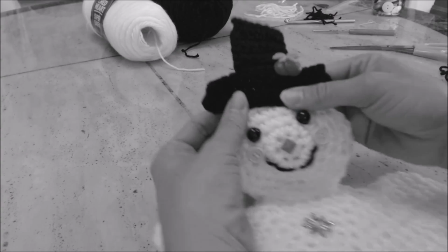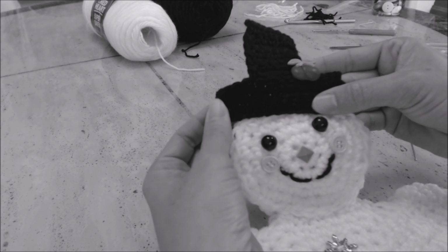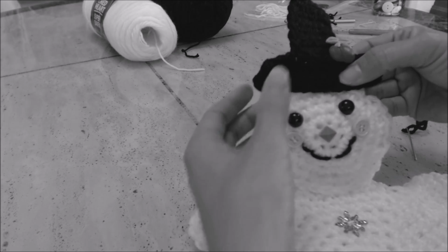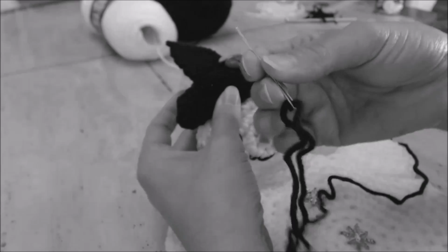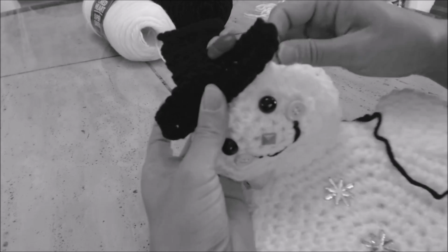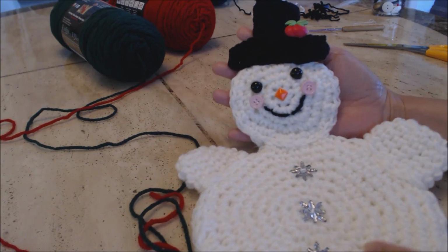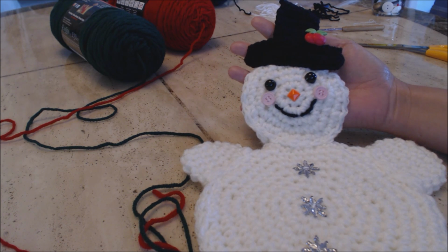Okay, so you should have your top hat all looking really nice. So now we're just going to sew it onto our snowman. So you can go ahead and place your hat wherever you would like for the snowman. And then just take your tapestry needle with the black yarn, and then you're just going to sew that onto the snowman. And then when you're done, come back. So this is how our nice little snowman pot holder is looking.